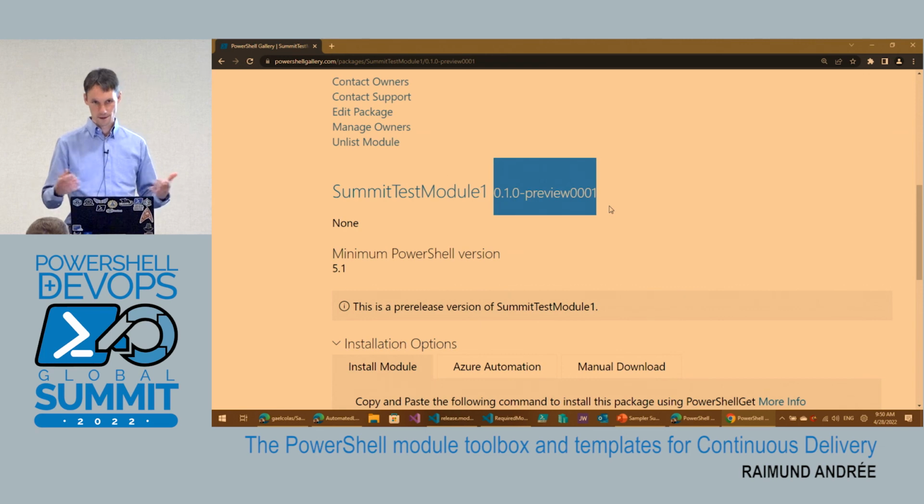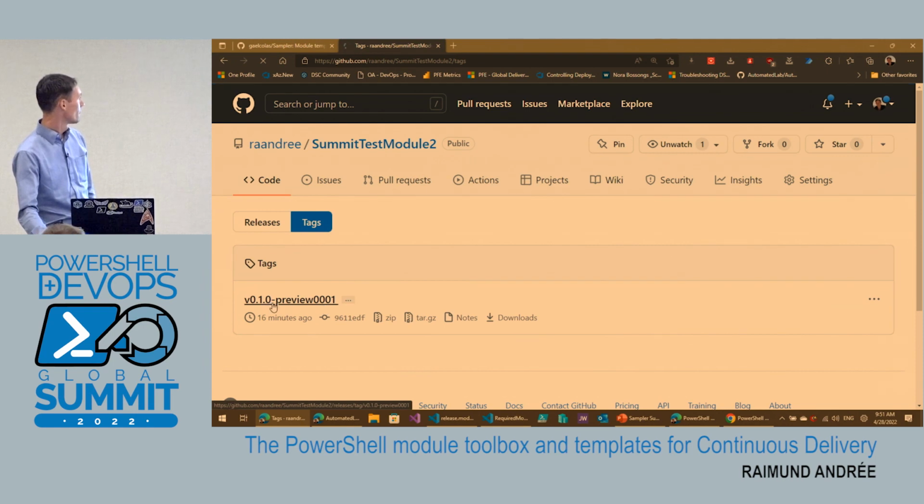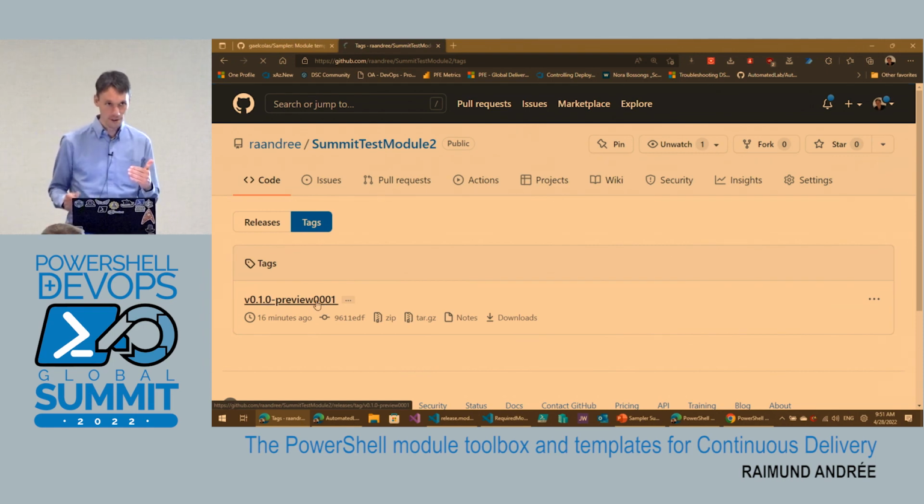And if we indicate with a commit message that something else has changed, then we are also doing a... No, we are only increasing the minor and major version if we have released something already using a git tag action. Yeah. This is it, right? We have one tag because we have one release. The tag is 1.0.0 preview 1, and this is the basis to calculate the next version number. Right? So each release results in one additional tag in our Git repository.